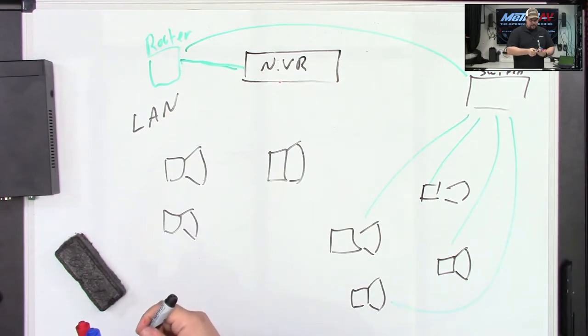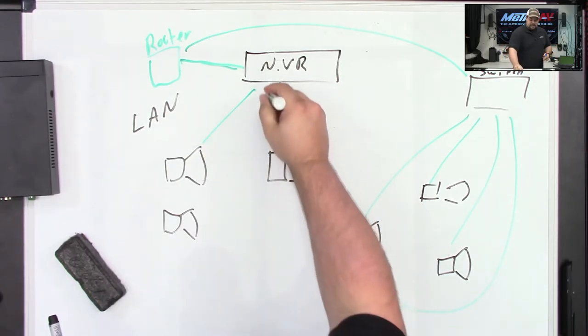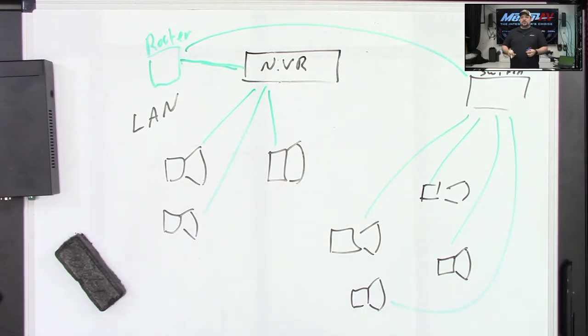if you can just run those connections from an NVR directly out to the camera, like so. Plus, it's a little bit cheaper. We're only running one Cat 5 or Cat 6. In this case, I recommend Cat 6. You can go a little bit further with Cat 6, technically. It's one of those things where it's real world applications, you might run into an issue.